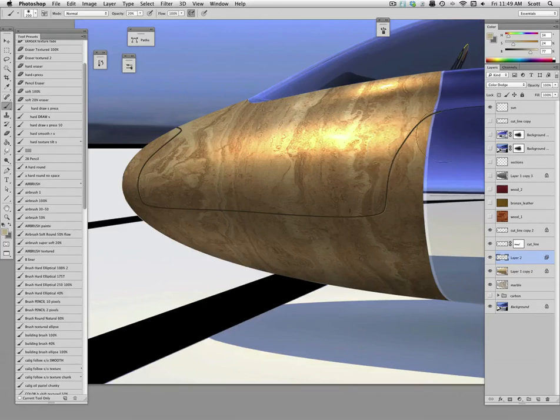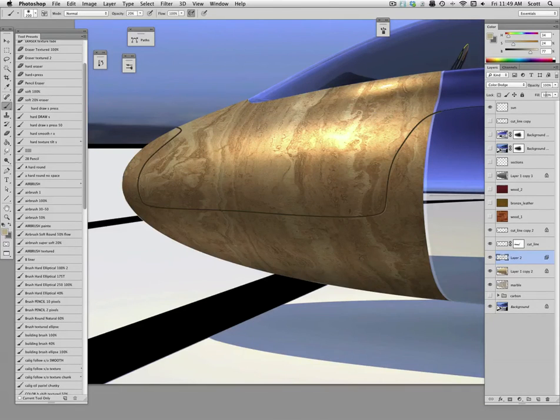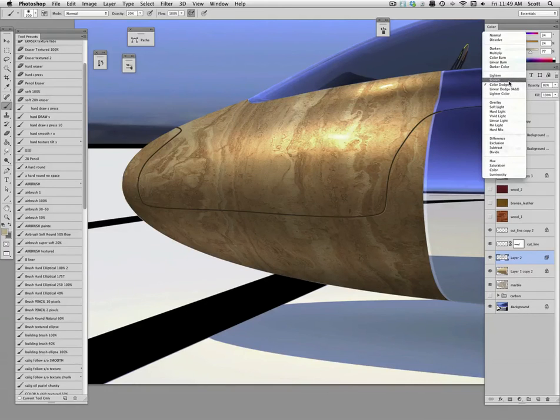Okay, something like that. And now let's see if I can change the saturation a bit. It's a bit too strong. And also maybe change the opacity. So that's why I was using like a 20% airbrush, because it really goes very, very fast, a color dodge layer. You could also try screen or something too. Let's see what happens if I put it on screen.